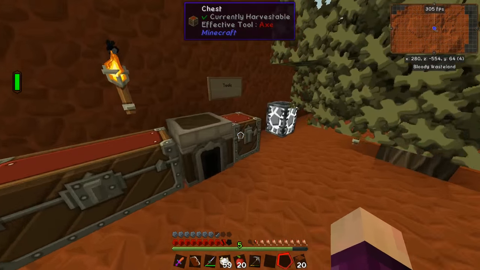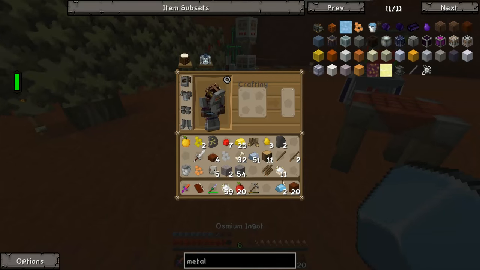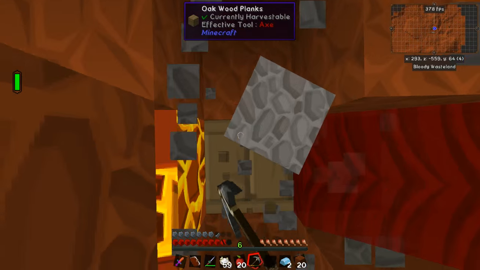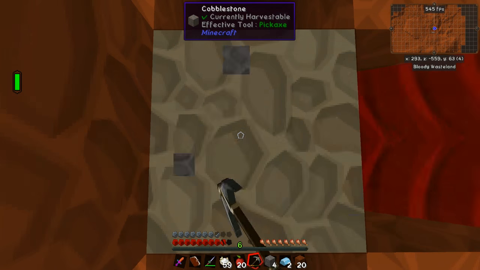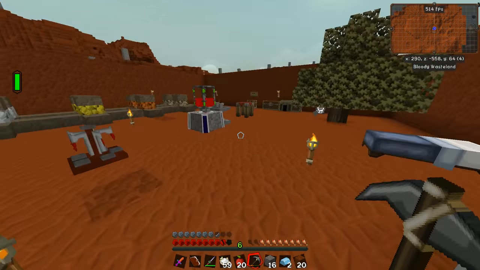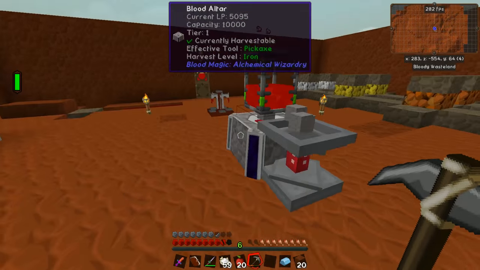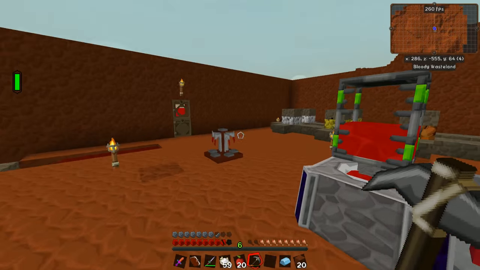Whilst we're waiting for that, let's see about making this Metallurgic Infuser. First things first, we are going to need 16 cobblestone to make 2 furnaces. Good stuff, and now all we need to do is head back over to our crafting table, do something like this, and I think we're pretty much good to go. Yeah, there we go, Metallurgic Infuser, done. Cool stuff. All right, that is about halfway there.